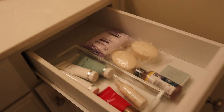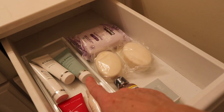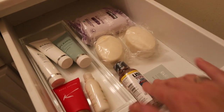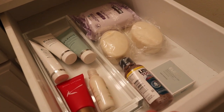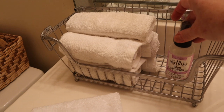Moving into the bathroom, of course, number one, you want to make sure the bathroom is very clean for your guests, and then also just having a few amenities for them in case they've forgotten something. Usually I'll put a toothbrush and toothpaste in here as well. I haven't quite done that yet, but I've got facial wipes in there, fresh soap, some mouthwash, a couple little nice lotions that she might like to use. And then, of course, things like room spray are nice and plenty of fresh towels.